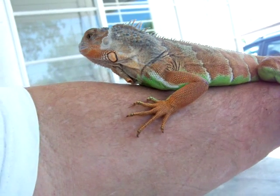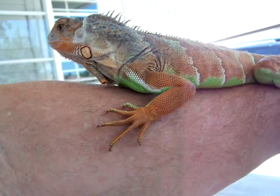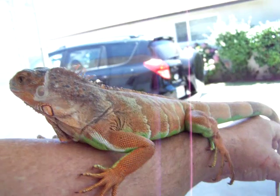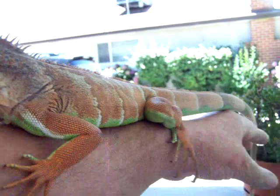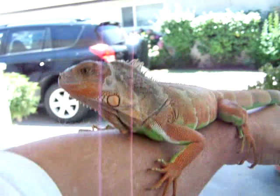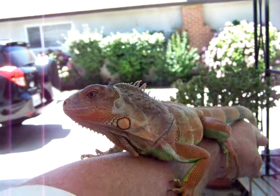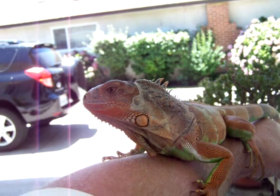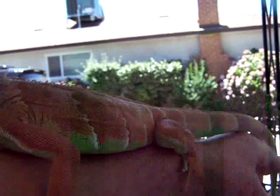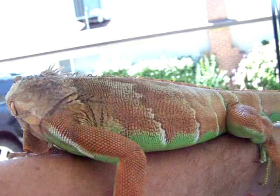He had an orange belly when I got him. I hardly ever take him out of his cage, but I'll start now because he's getting so much bigger. He's about nine or ten months old. He did lose part of his tail when I first got him, which is a drag, but I had 49 babies and keeping them all misted and making sure they were drinking was pretty difficult.